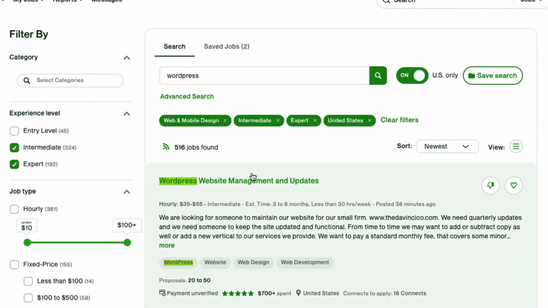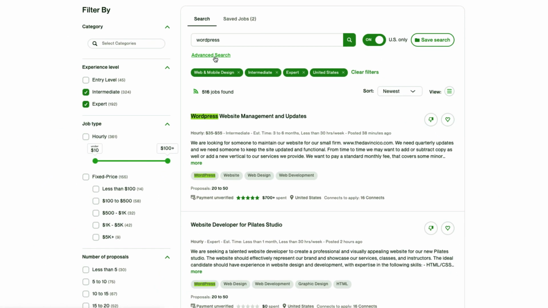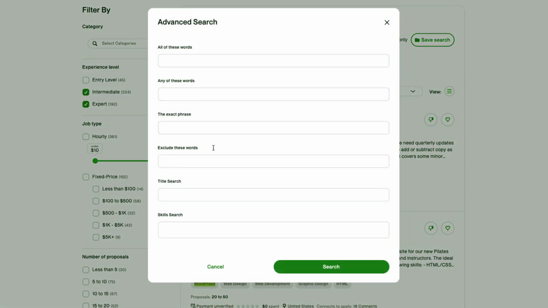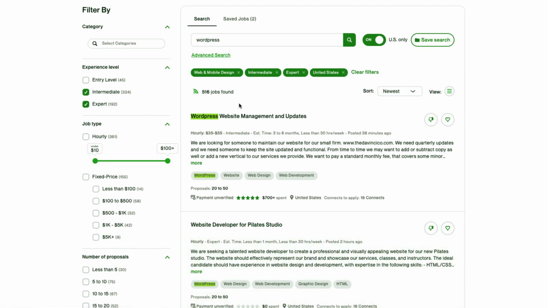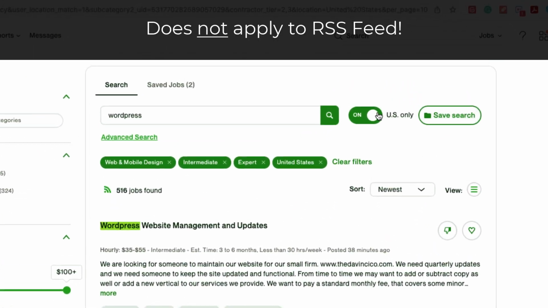I generally look at these jobs that are coming up, and you'll see there's about 516 of them from the 17,000 listed. If you like this, that's great. Or if you want to refine it further, I highly recommend using advanced search. Advanced search makes it easy to continue to filter through. So maybe you don't want things that include certain words. Based on your own preferences, but I like to keep it fairly open, and I'll explain why when we get into PouncerAI.